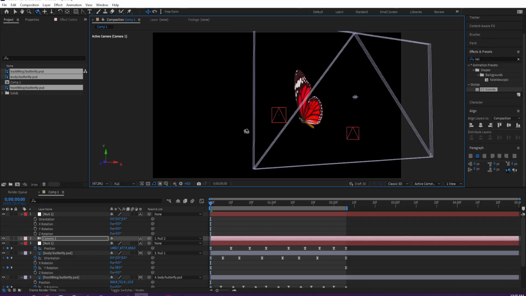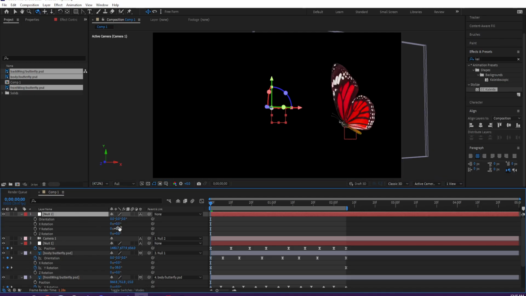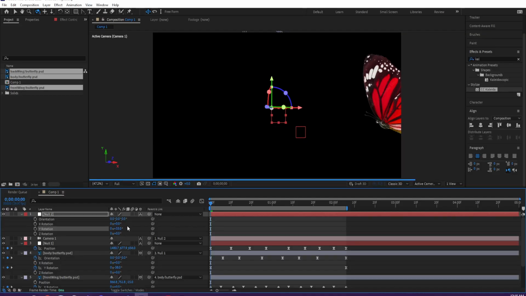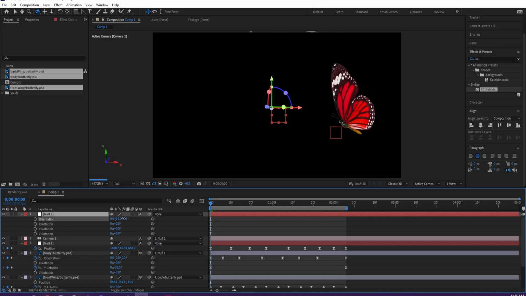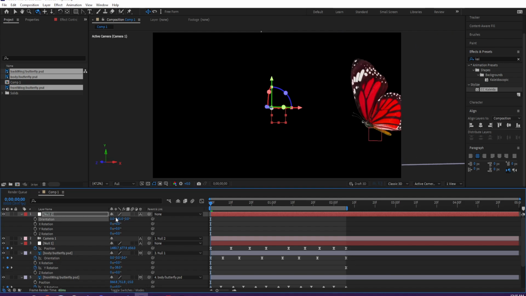I'm going to put the camera back where it was, and then let's rotate the null. Orientation.